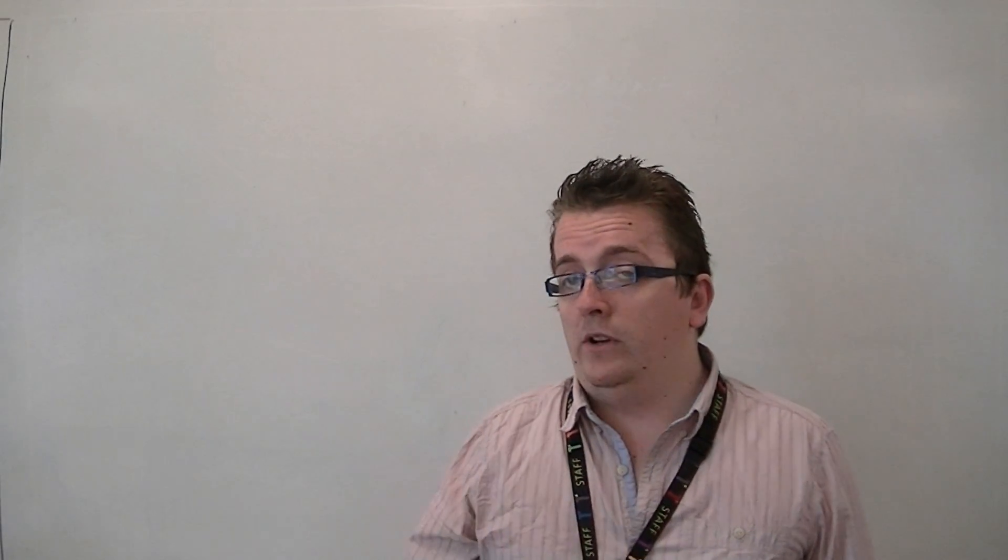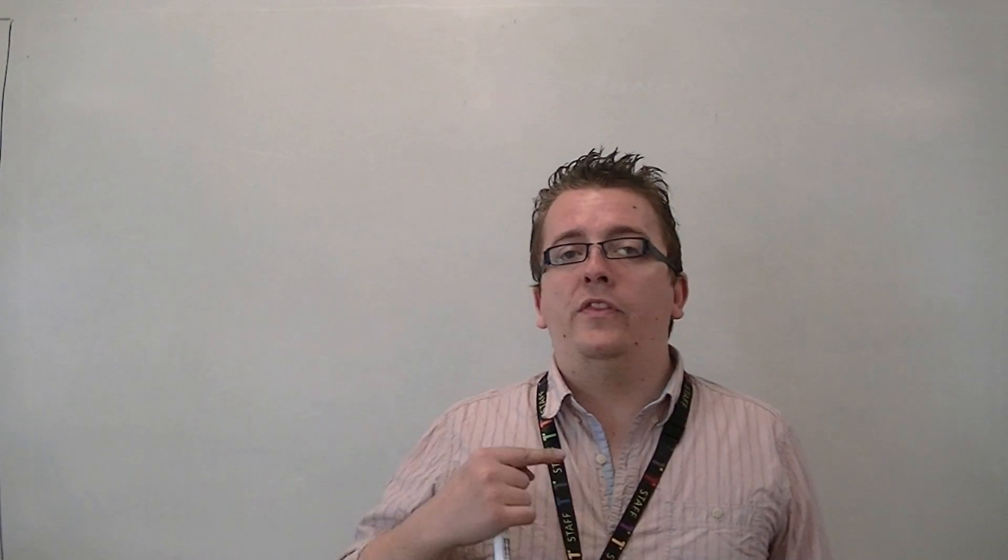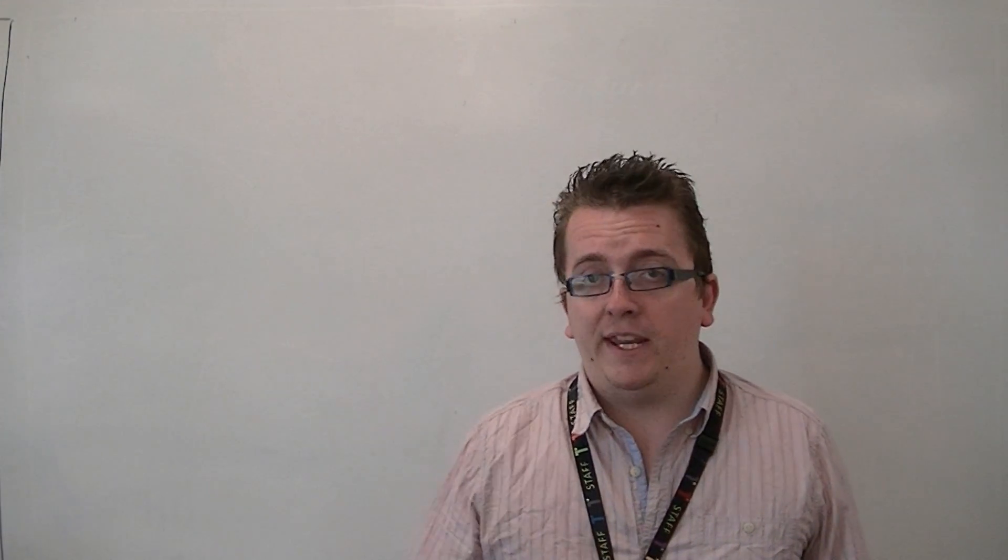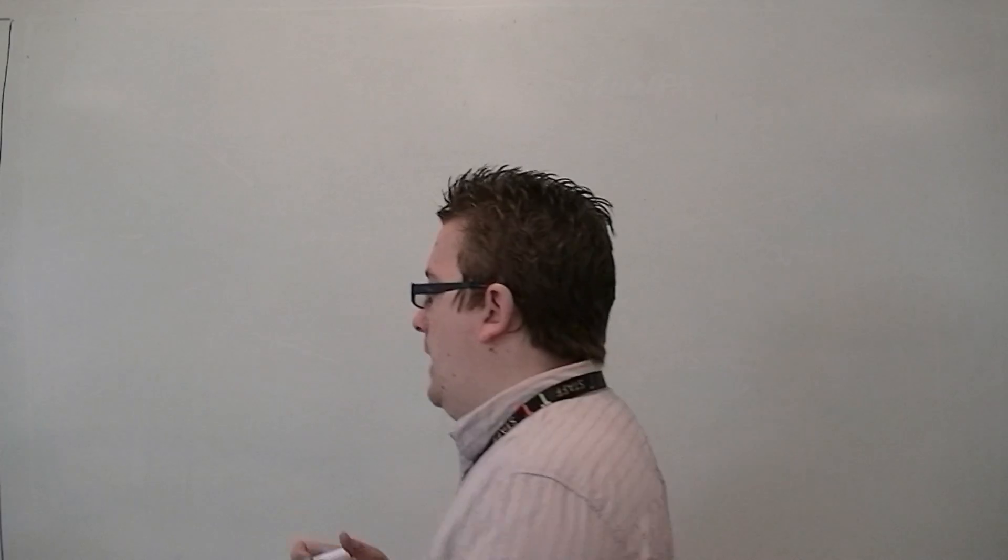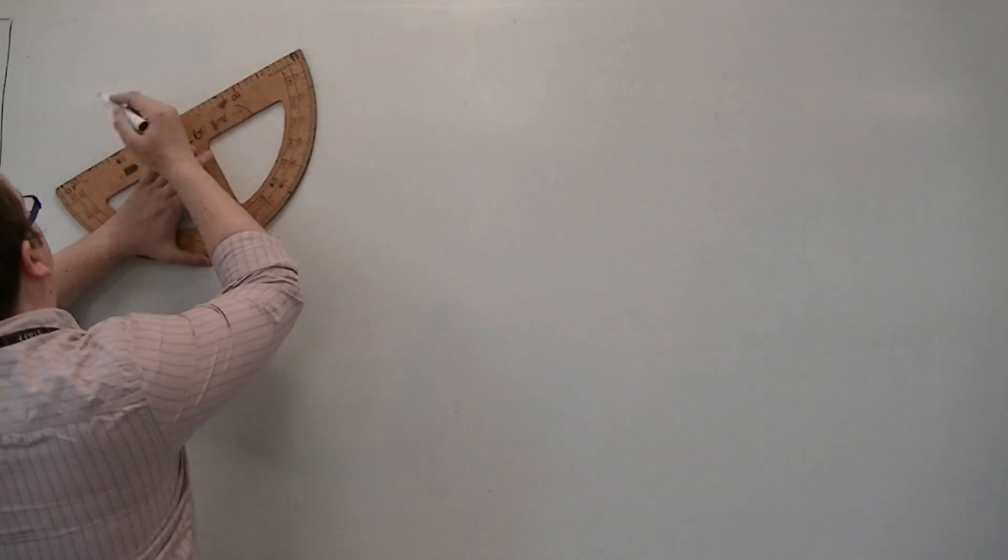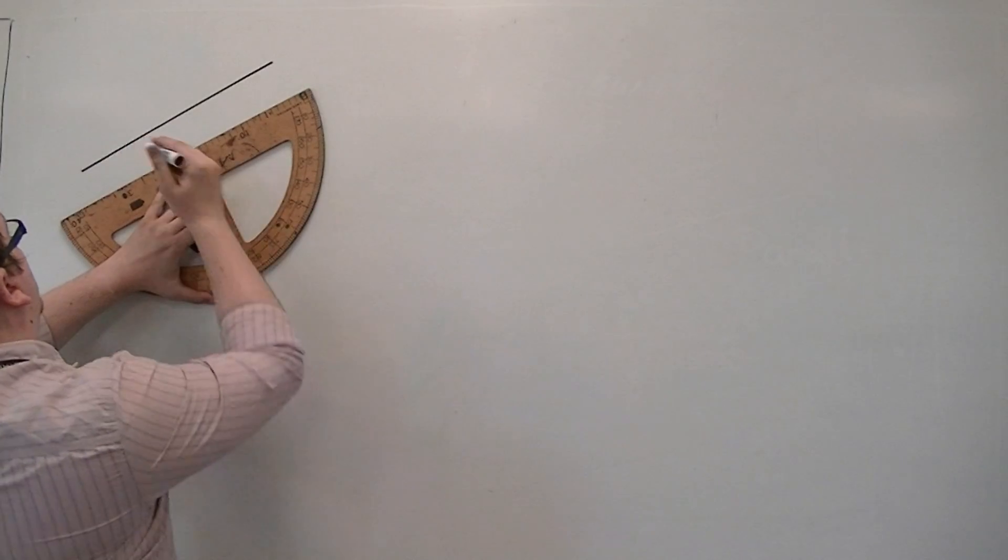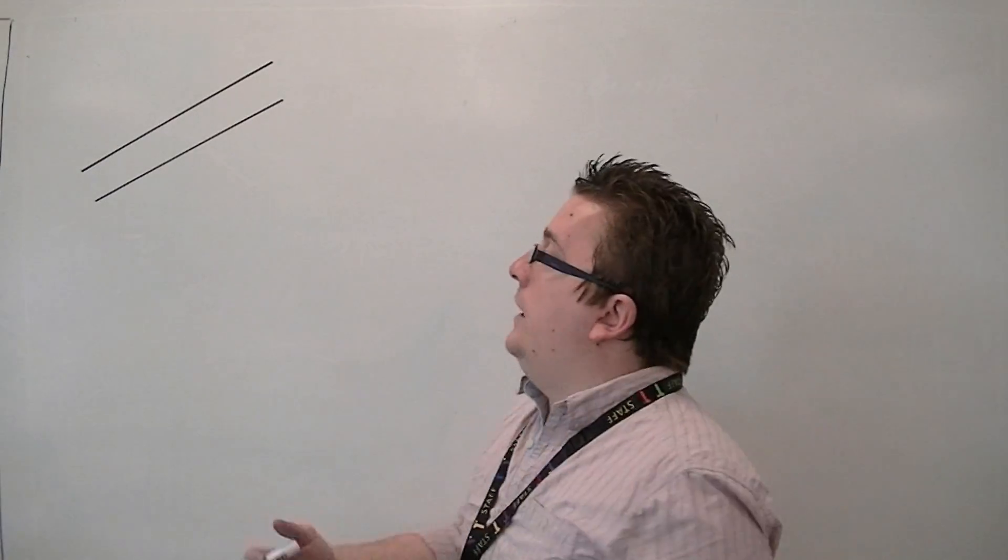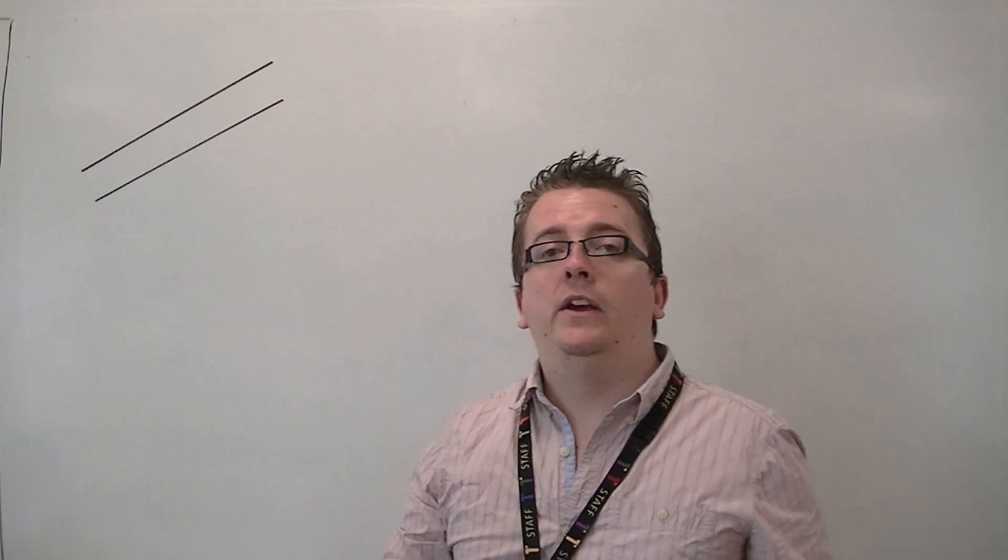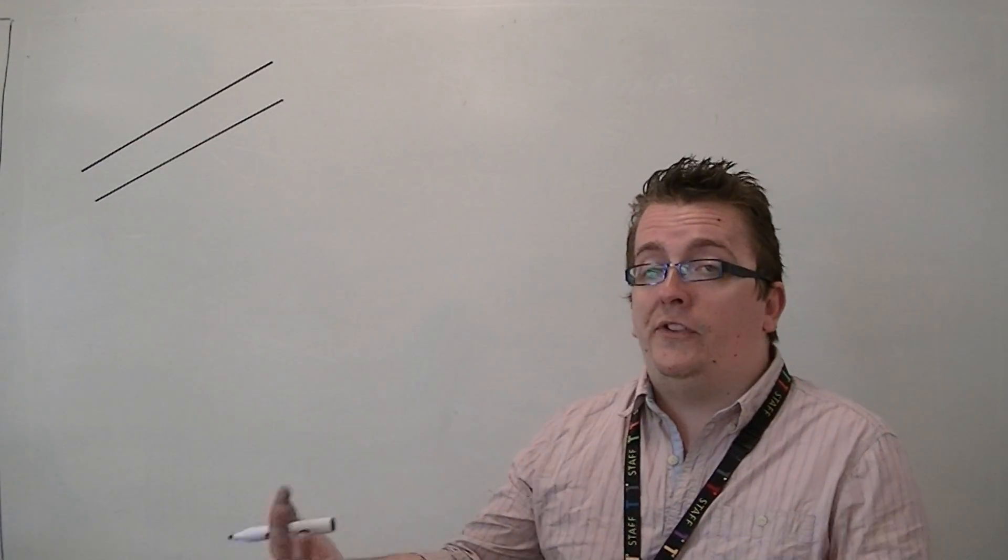So really, it's now, if you've got the equation of a line, or the equation of two lines rather, can you determine whether they are parallel or whether they are perpendicular? So, the answer to that question is yes, you can, and this is a key skill that you need to be able to employ. So let's deal with parallel lines first. If you've got two lines that are parallel, then effectively what this means is that they both have the same steepness, the same slope. They both have the same gradient.